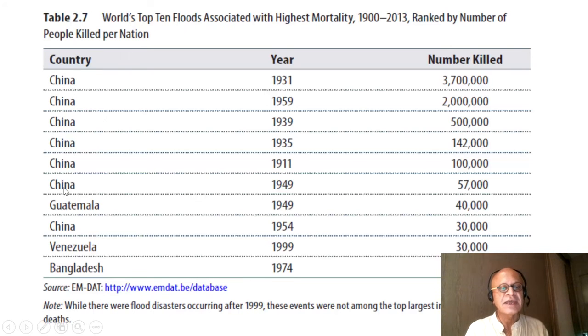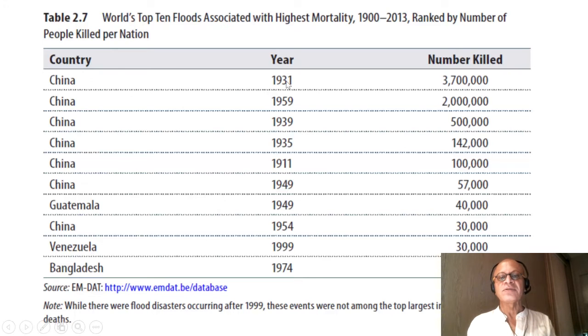As we saw, China and India are suffering droughts and floods consistently over millennia just because of their reliance on monsoon, which has these vagaries or vicissitudes, as they're called, each year. And you also have countries like Guatemala, Venezuela, and of course Bangladesh, which is sitting almost at sea level and is facing unique hazards in terms of sea level rise, cyclones, and sinking land, and so on and so forth.